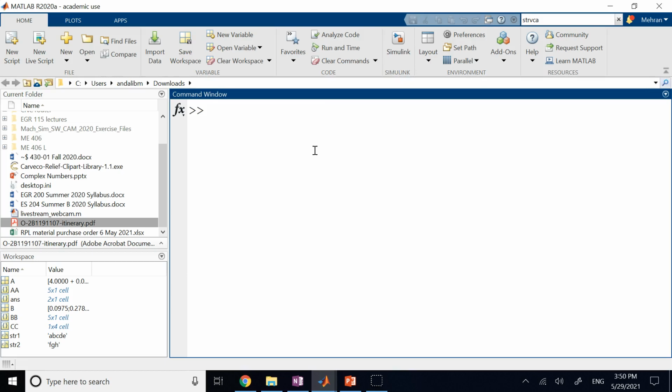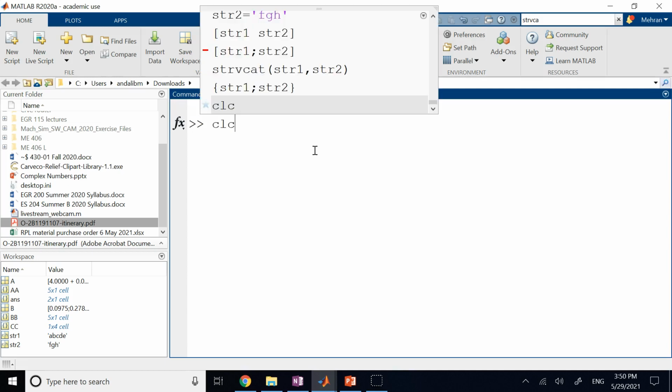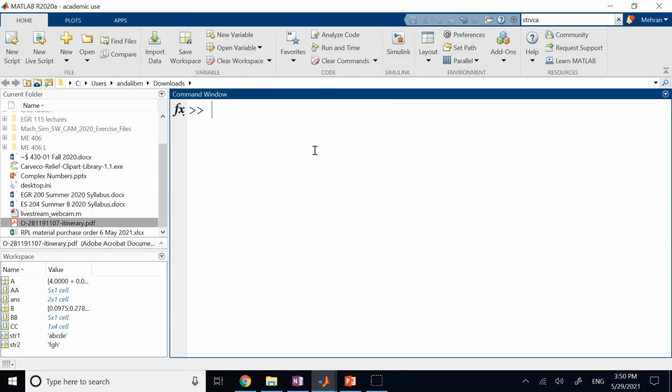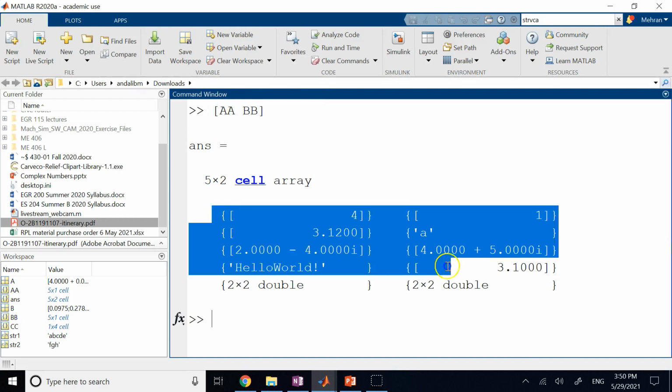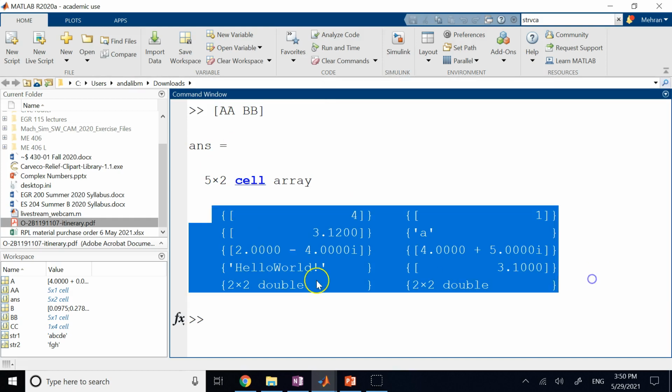The difference is, as the name structure says, it is more structured compared to a cell. I mean, in a cell, when you have a cell like this, the way that these entries are organized is just based on the number, correct? It's a matrix. It is considered like a matrix.